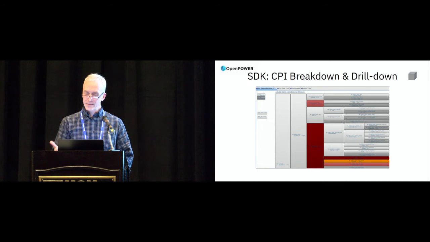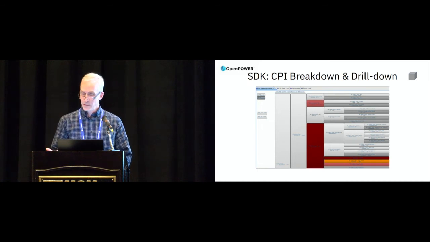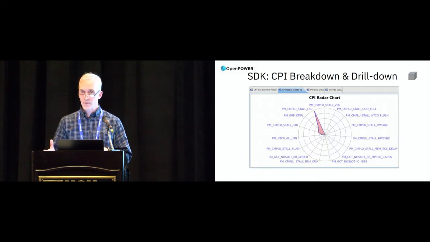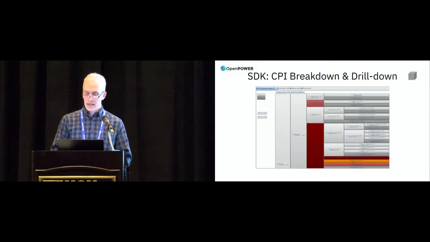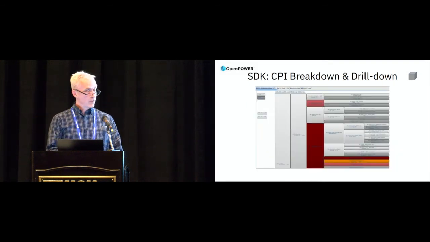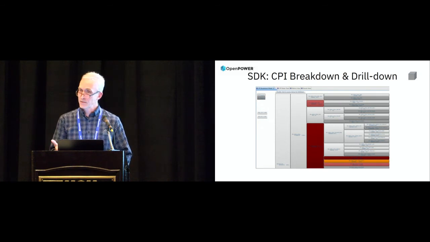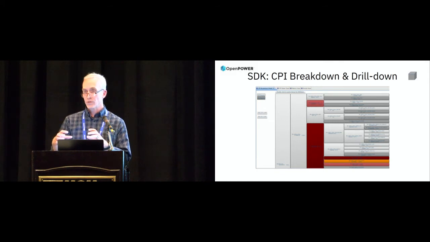Now, these boxes aren't to scale, so we added something called a radar chart, which gives you an idea of which areas to look at more closely. I want to go back a chart: you can't see it, but each of these boxes is filled with a hardware event mnemonic, so they're not really readable. If you hover over these, you can get a nice description of what that mnemonic really stands for.